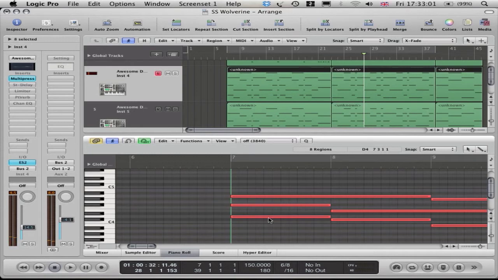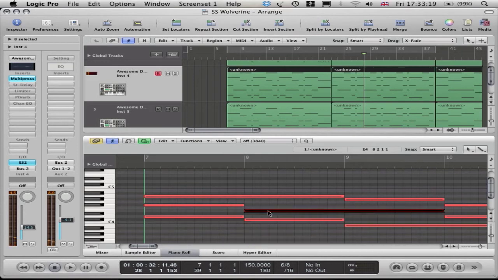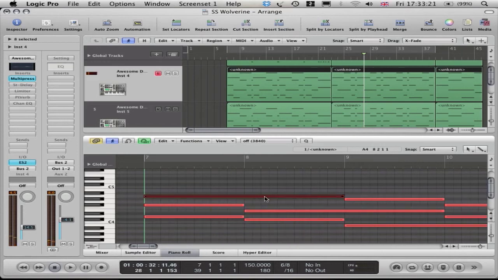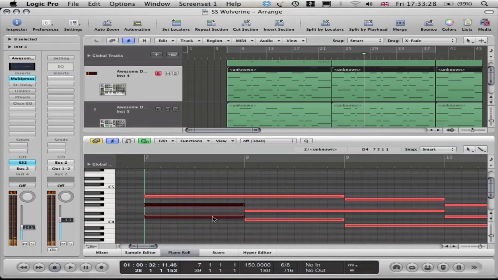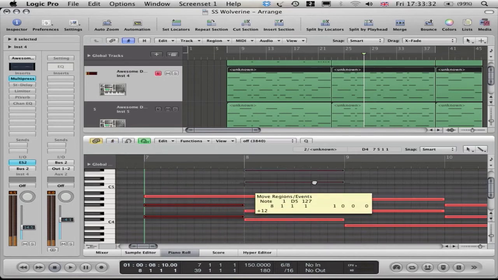There we go, D, F sharp, A. I don't even know what chord that is. That's a D major. So D major and then into an A major. What that would look like if you just shifted it up would be these two notes being like up here or something like that.